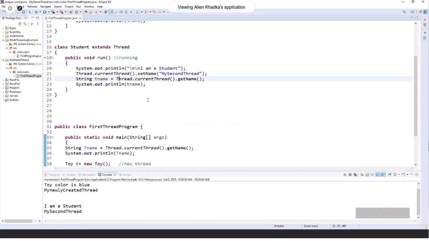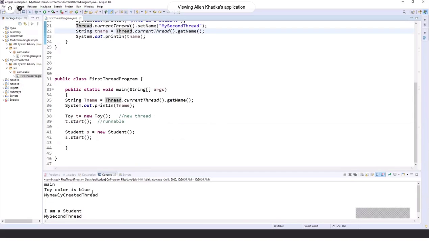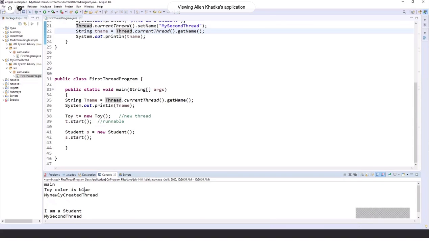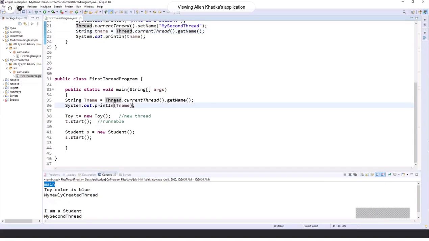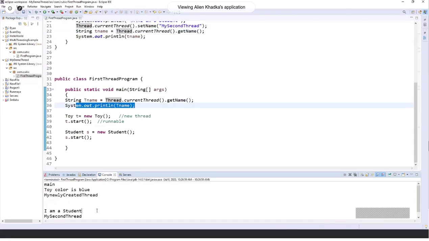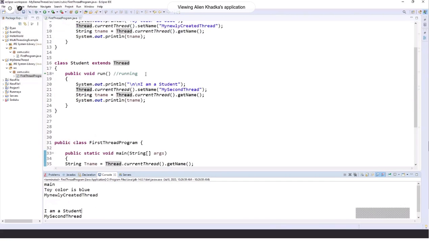So, in what order is it calling the thread? The thread calling totally depends upon the operating system. Although it is happening concurrently, main is not calling it; these threads are being called by themselves. So main calls this one, and the rest of them are being called by the threads that we newly created.